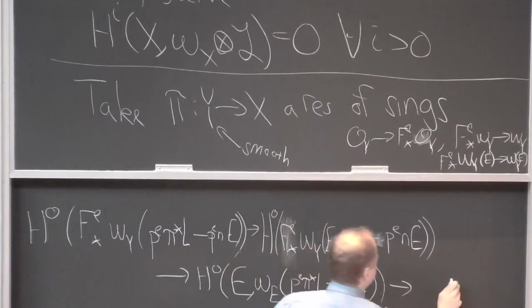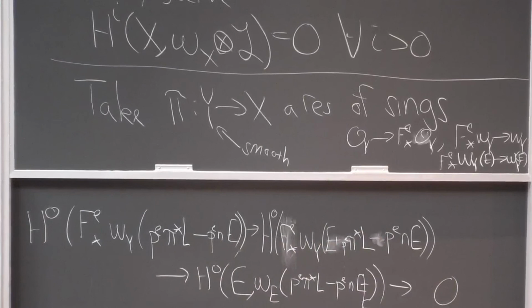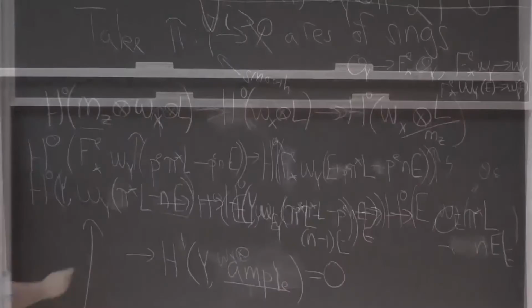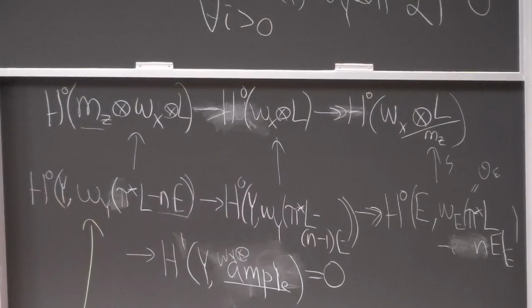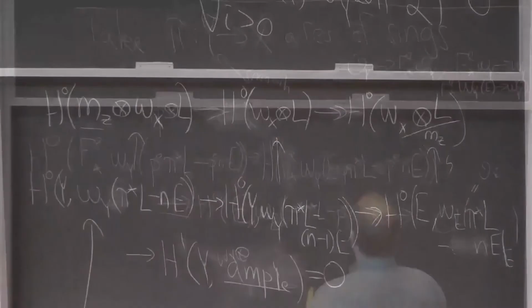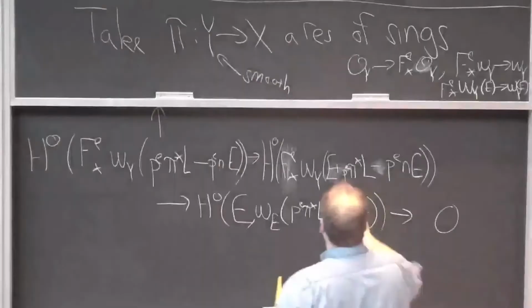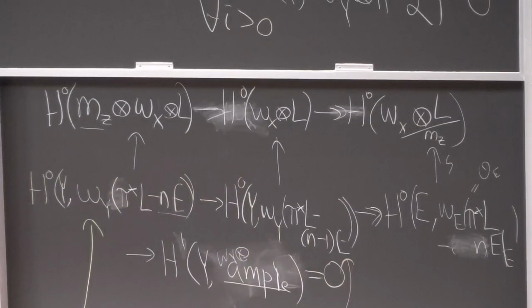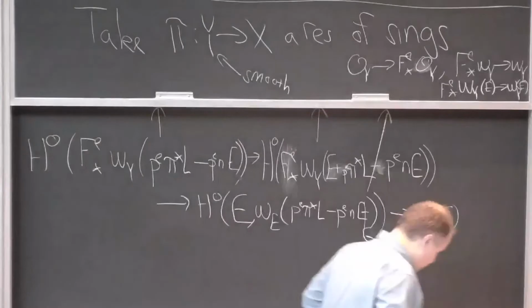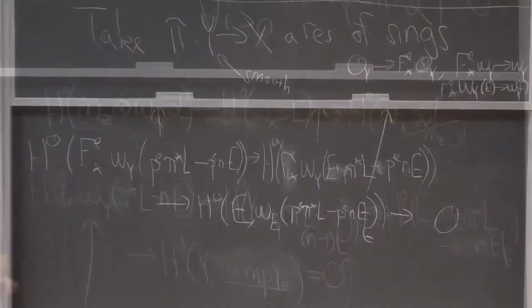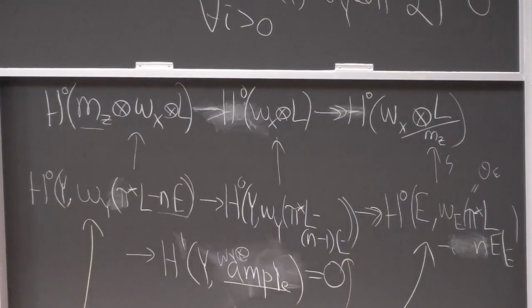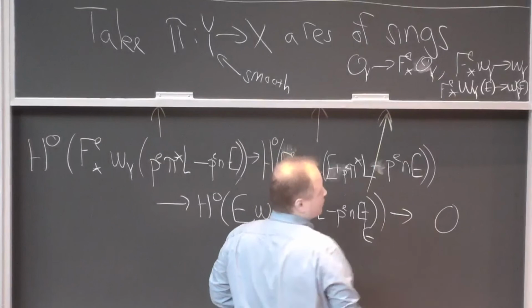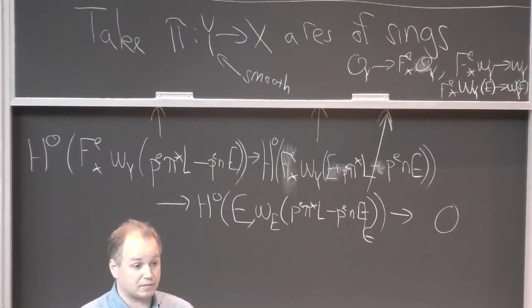Okay. Now, at this point, I have some vertical maps. This guy goes over here, as we can all clearly see. I'll choose some other colors, maybe. This guy goes to here. Remember, I'm in characteristic P now, so, oops, this guy goes to here. For reasons that I'll discuss in just a second, this map right here is surjective. This comes down to the fact that projective space is so-called Frobenius split. Okay, and then I'll prove that in general in just a second.